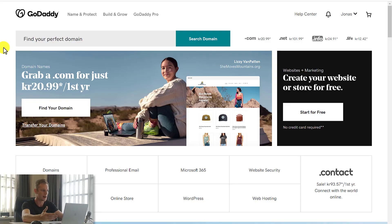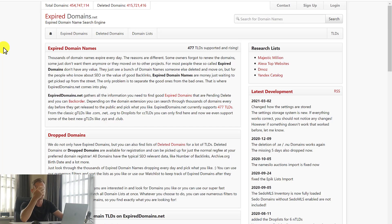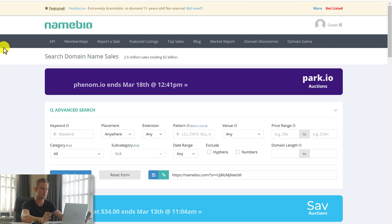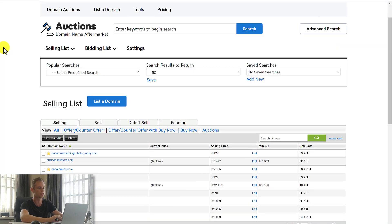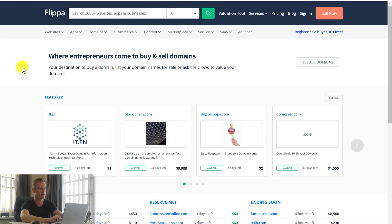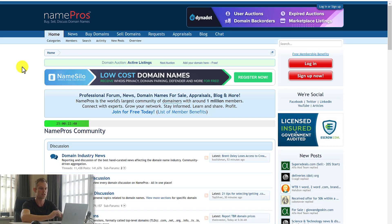For example, where to buy your domains, where to find really good domains that have a high value. I'm going to show you how to know if they are worth buying, because that's probably the hardest part about finding domains — knowing which ones to buy and which ones to stay away from. And after that, I'll show you exactly where to sell them, plus additional tips and resources on buying and selling domains.